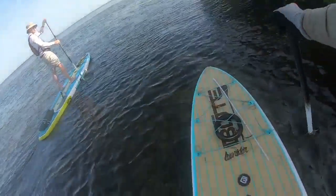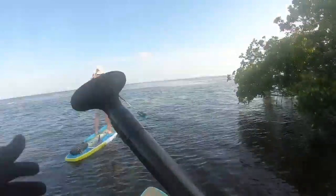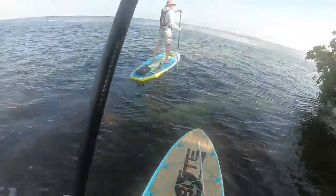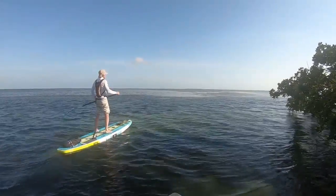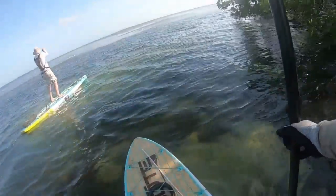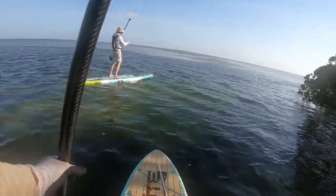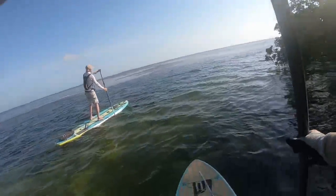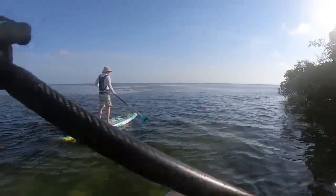So we're paddling around the island, scoping it out, to see if there's any possible good fishy locations. But as we came around this side here, we went straight into the wind, head on. If our plan was to go out and back, come to this little key here, do some fishing, hang out for a little while, and then head back, there's just no way. We would never make it back. It's like running on a treadmill, going absolutely nowhere, no matter how hard you paddle.